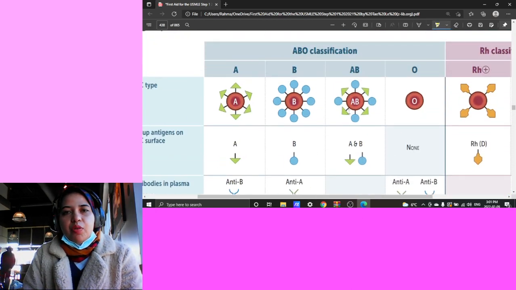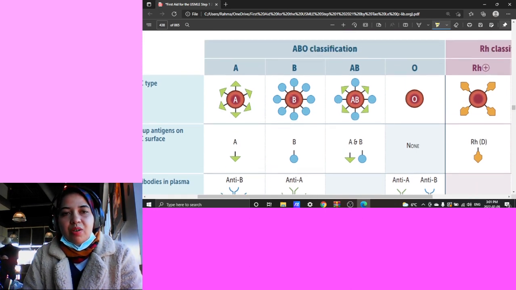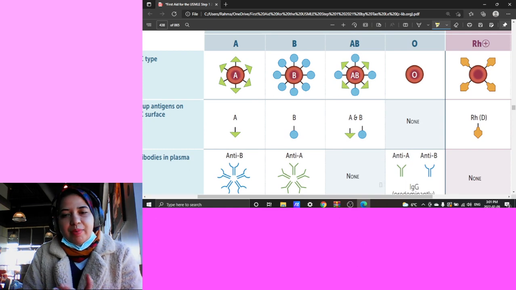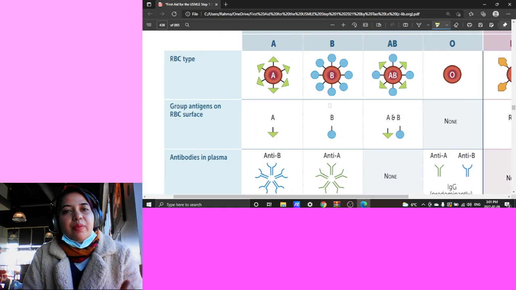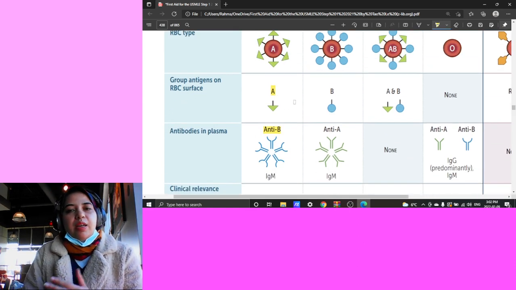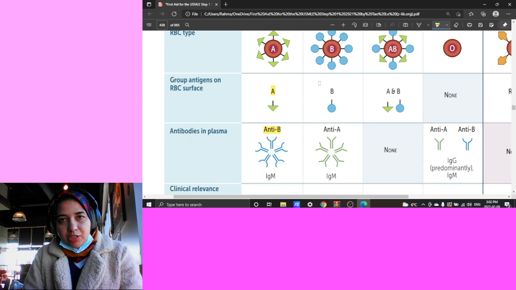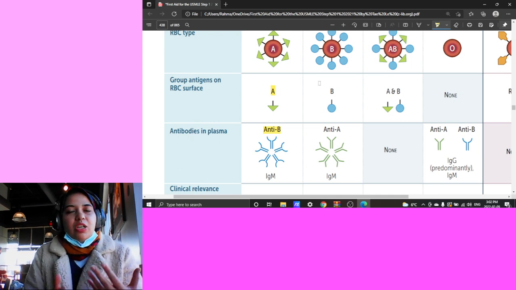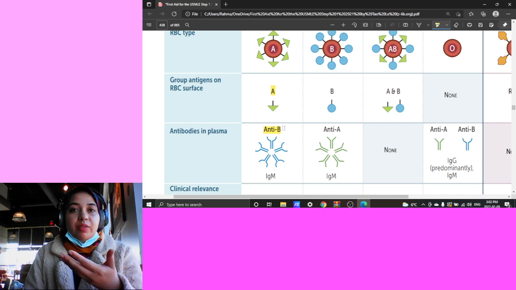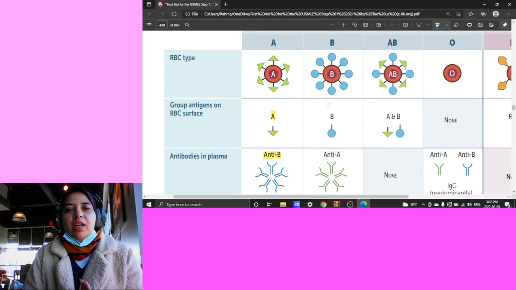Next is you have the ABO classifications. It's very important to know. So everyone has a different blood type, and what dictates this is the antibodies essentially in the plasma that you're going to develop. So a type A person has a type A antigen, and therefore you have anti-B antibodies. The type B person has type B antigens, and you have type A antibodies. So what does that mean? It means a type A person can only receive blood from a type A person, or not a type B person, because if they receive that, you're going to have a reaction.